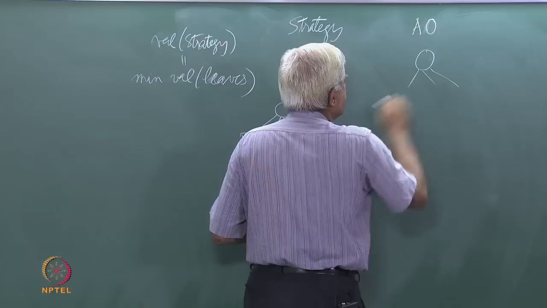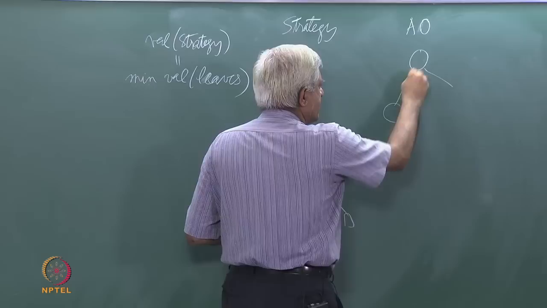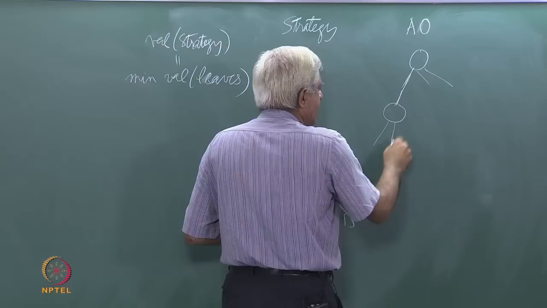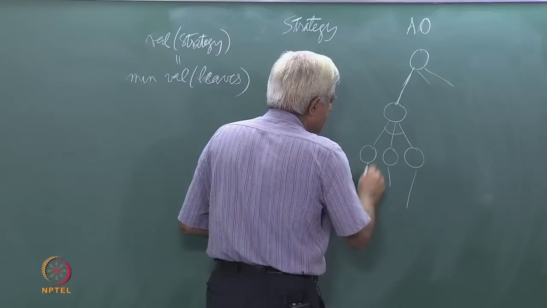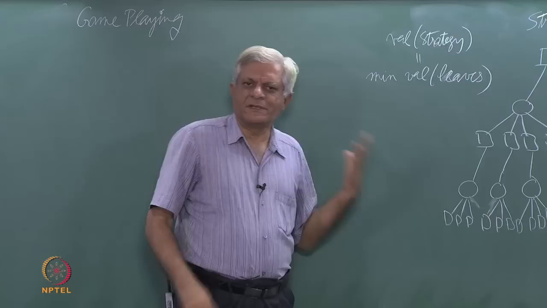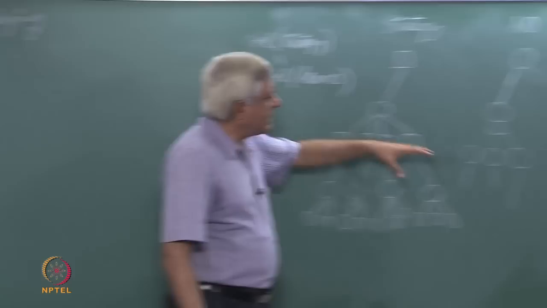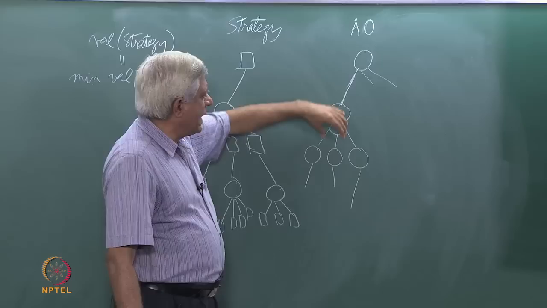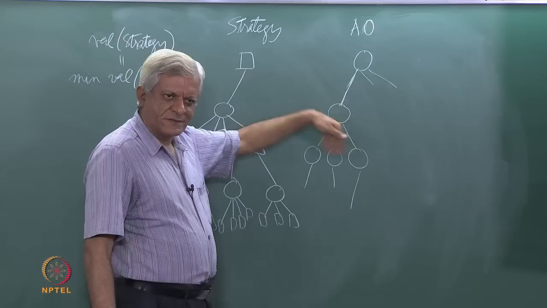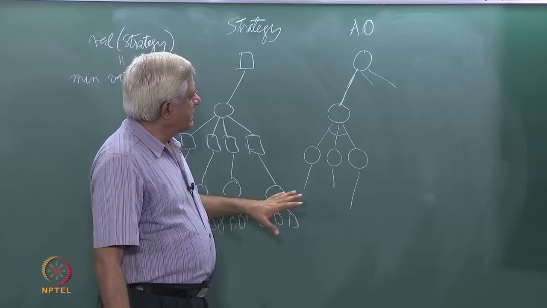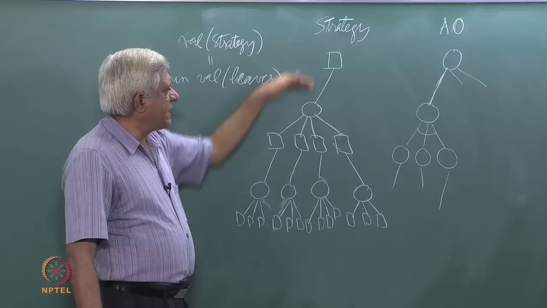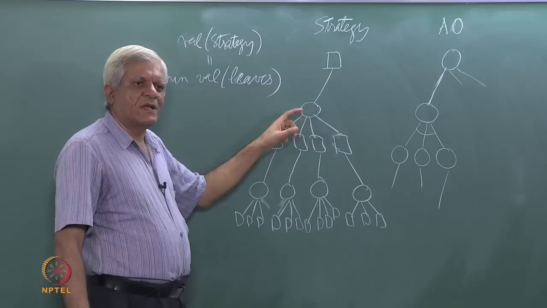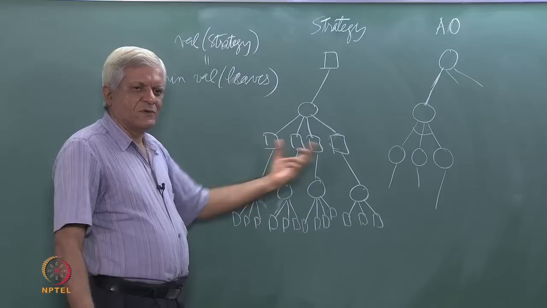So, for example, if you had three choices here, then at OR level you will choose one choice — the solution would be like this. And if this was an AND node, you would have to solve for all three, and then if this was an OR node, you would again make one choice. You can see a similarity between AND-OR trees and game trees. In AND-OR trees, if you had an AND node, you had to solve all the subproblems emanating from there. If you had an OR choice, you could choose any one of them.